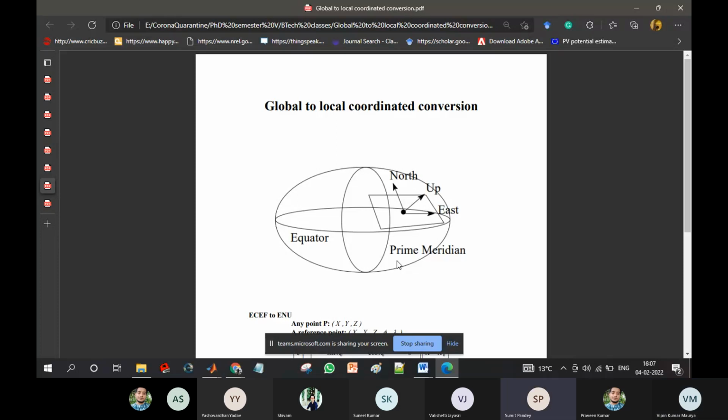No, sir. So if I am getting some movement or deformation in any object on the ground, and I want to interpret in which direction it is going, I have to convert from global to local. Is it understood?